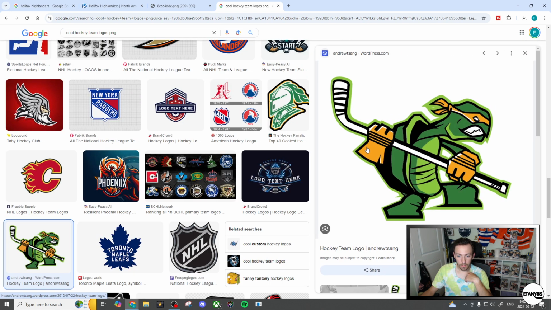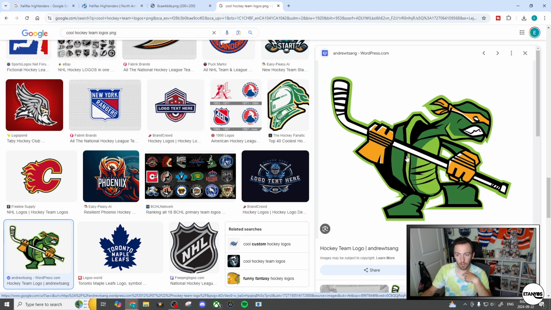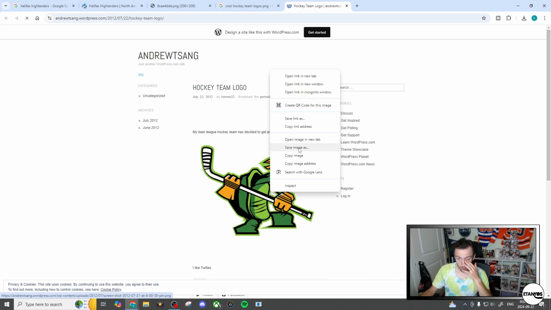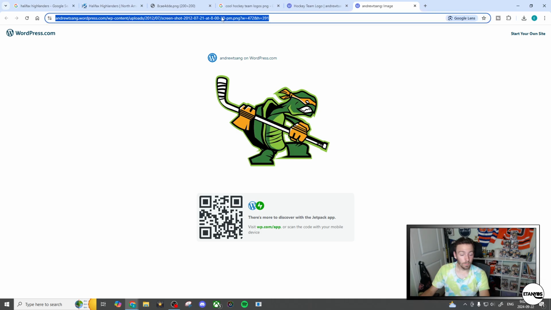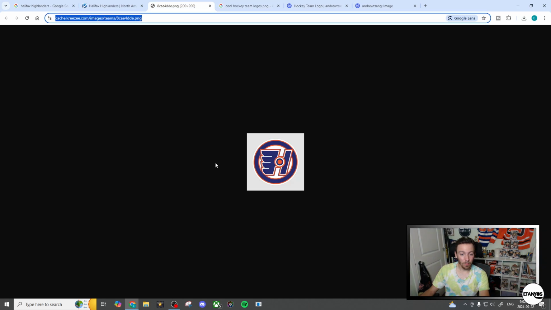Ninja Turtles? Is it a PNG image? It is indeed. Okay, so let's go and find this. Click on this, open image in new tab. Same thing again, right? We'll see if this works or not. It should, I don't see why it wouldn't. It's obviously not. It needs to be a blank page like this for this to work properly.